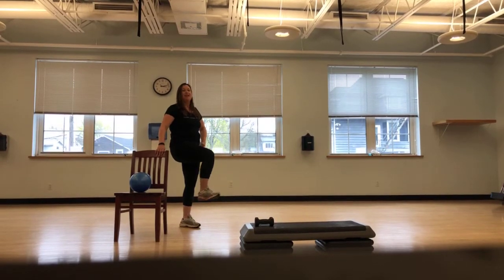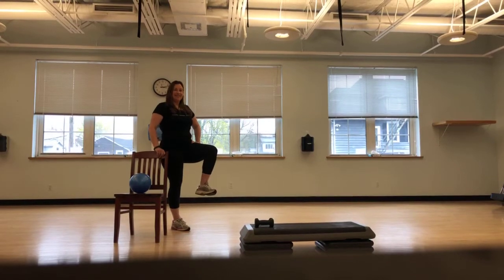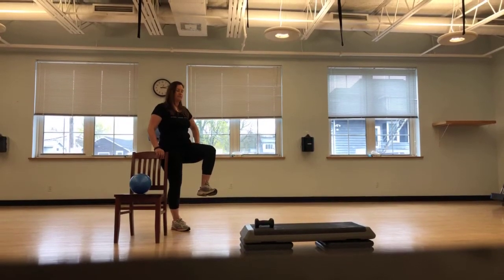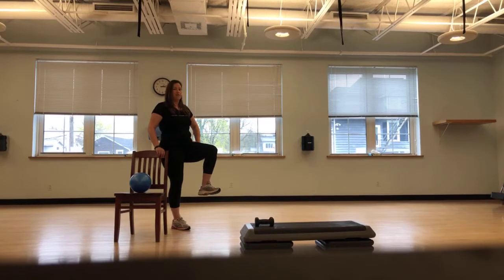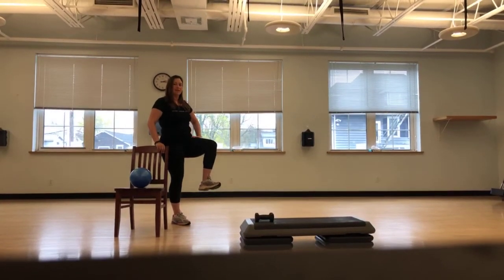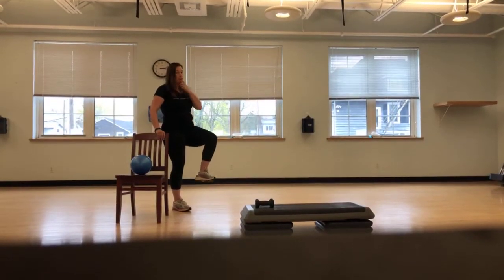Good. Switch. Left leg. Abs engaged. Soft right knee. I don't want to have the back arching. Shoulders relaxed. Keep that toe up, nice and straight. Five, four, three, two, one.